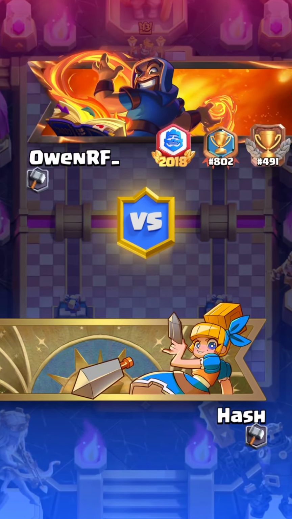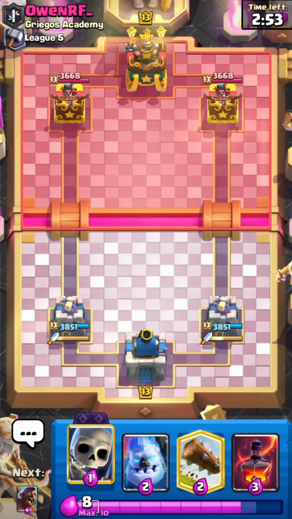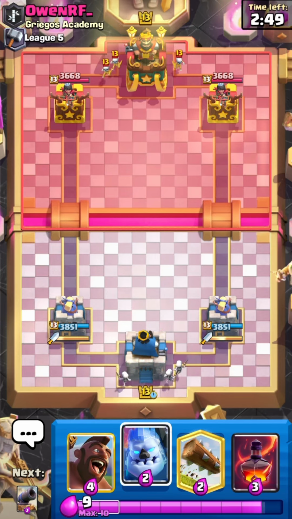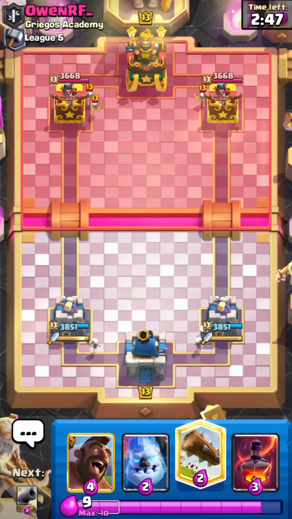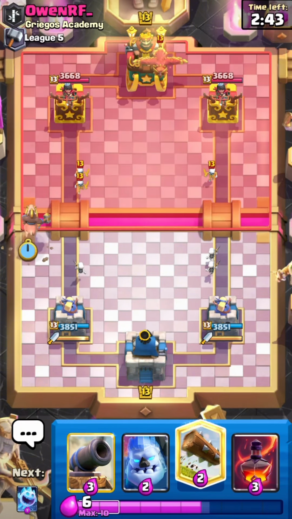In game number 2, we are facing Owen, who is having some shiny badges. I think this might be where we lose, or maybe not. He's running the Princess Tower, so we don't have to always place the ice golem in front of the hog rider when pushing. Let's go with the hog right now.